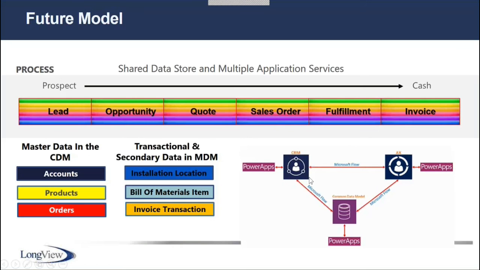I don't have to maintain this. I don't have to write any kind of processes. As a record is updated, if it is published to the common data model, it will update across all of the related systems and applications. That includes PowerApps, Flow, third-party applications such as Box, Tinder, Facebook, whatever it may be.